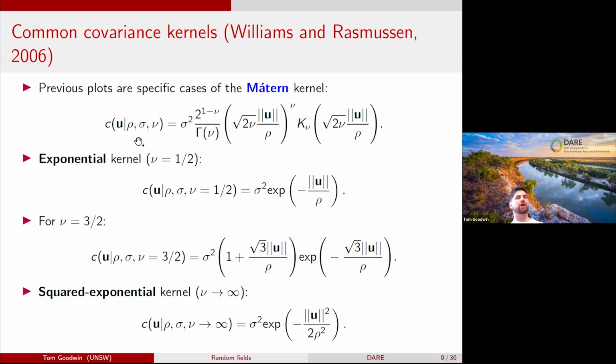So rho is like the range. A higher value of rho means the covariance function dies off less for points at some distance. If you have a small value of rho, that tells you how quickly the covariance function dies off. Sigma is just the amplitude of the process, so it's just a scalar here. And then nu is this parameter that controls what they often call the slope, the mean square differentiability.